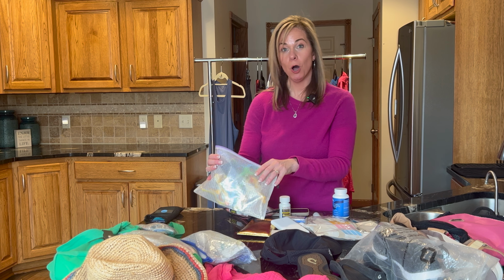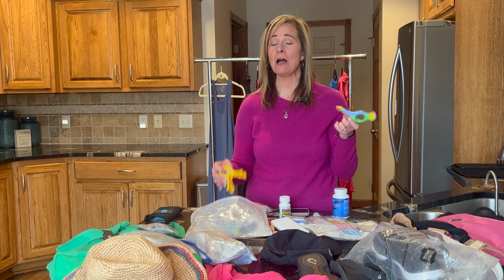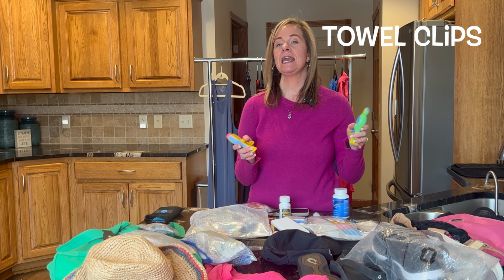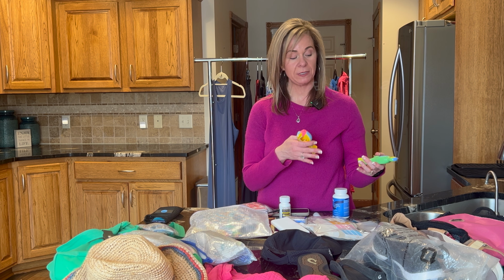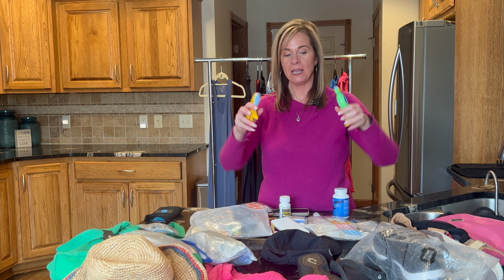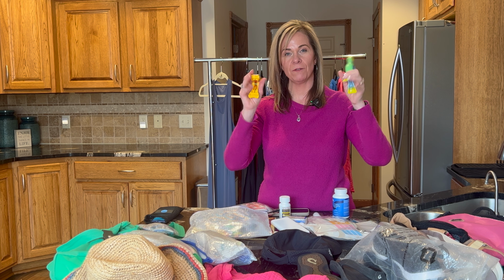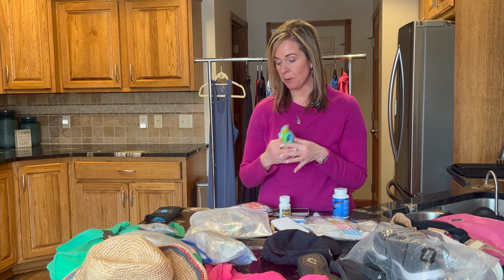Another item that I always bring for every beach vacation is towel clips, and I bring the nice towel clips. There's kind of a cheaper version, and then there's these more heavy duty ones. A couple of different reasons. A, the wind is usually going at the beach. The breeze is usually going, and if you're on a cruise in particular, your towel can fly, and so I like to have my towel staying put. It also serves double duty. I can tell which chair is mine pretty easily with my green bag and these neon fluorescent towel clips, so I can see my chair pretty easily.